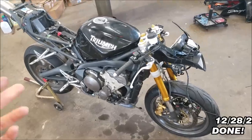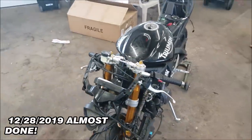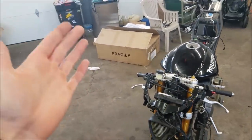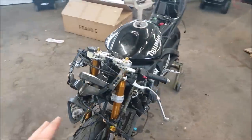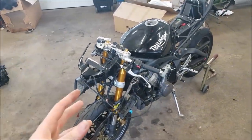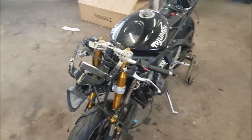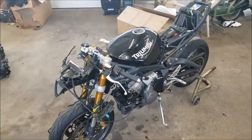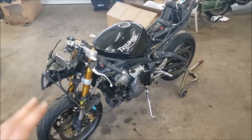So I have some good news and I have some bad news about the Daytona 675 rebuild. The good news is that I got my fairings in the mail, but the bad news is that they sent the wrong style fairings and they will not fit this bike. What I ordered was 2006 through 2008 fairings for the Daytona, and they sent me 2009 and up model fairings. So unfortunately, it's not gonna fit this bike. I'm gonna have to sort that out with the supplier and get that squared away so I can get the new fairings on this bike ASAP.